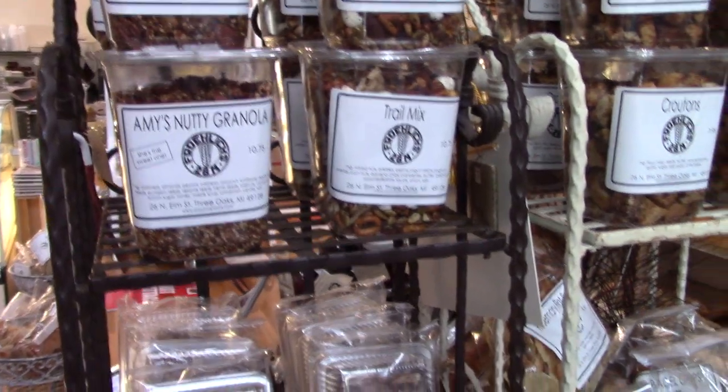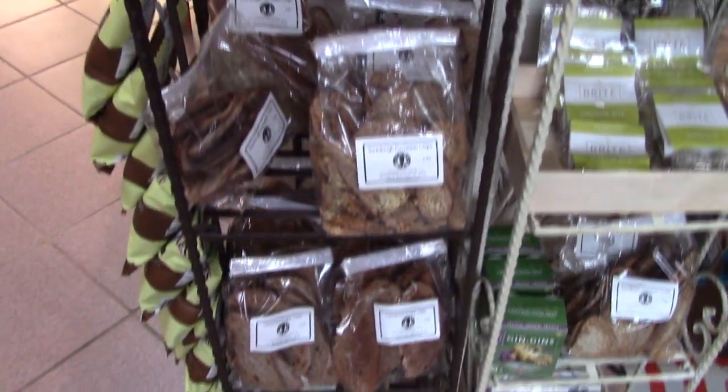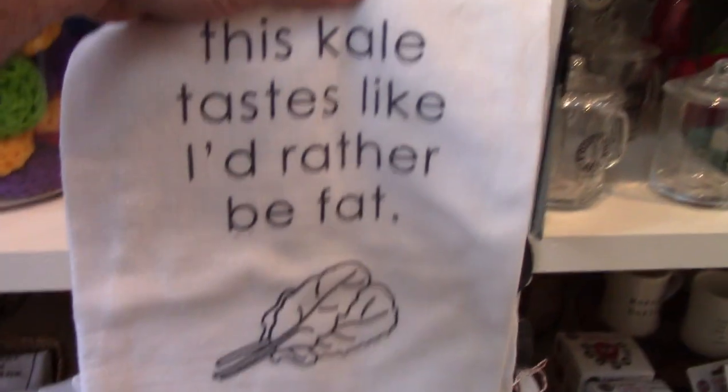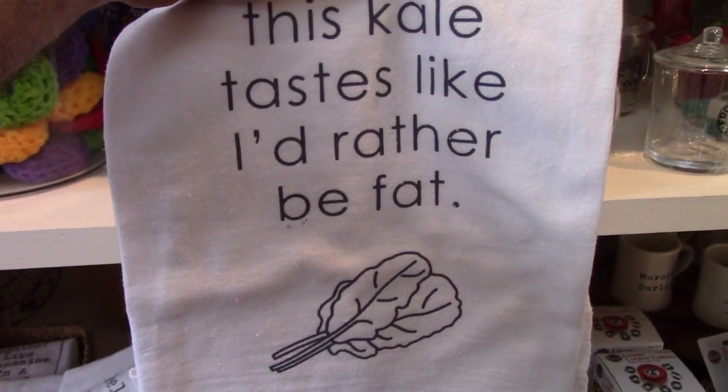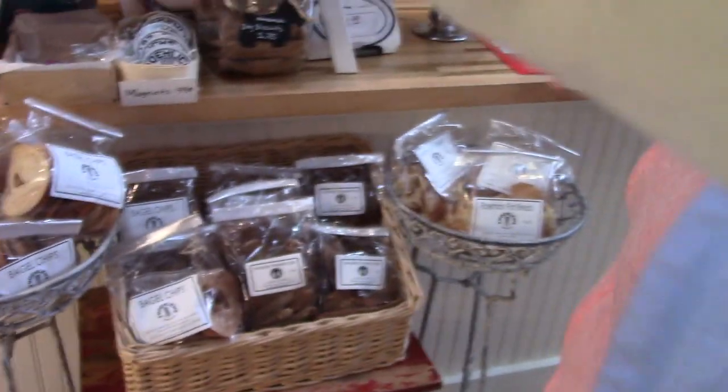I'm contemplating buying sourdough parmesan crisps or cinnamon sugar crisps — those sound really good. Becky got a shirt, 40% off. We got Jeannie a mug, we're getting the kale towel, a magnet, and definitely some of those cookies. That kale quote — 'This kale tastes like I'd rather be fat' — that's got to be one of the funniest things I've ever read. Because I hate kale.